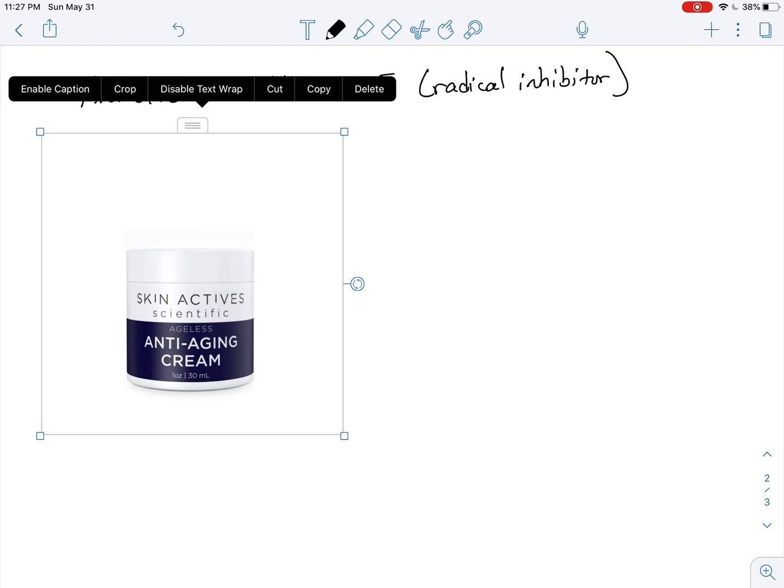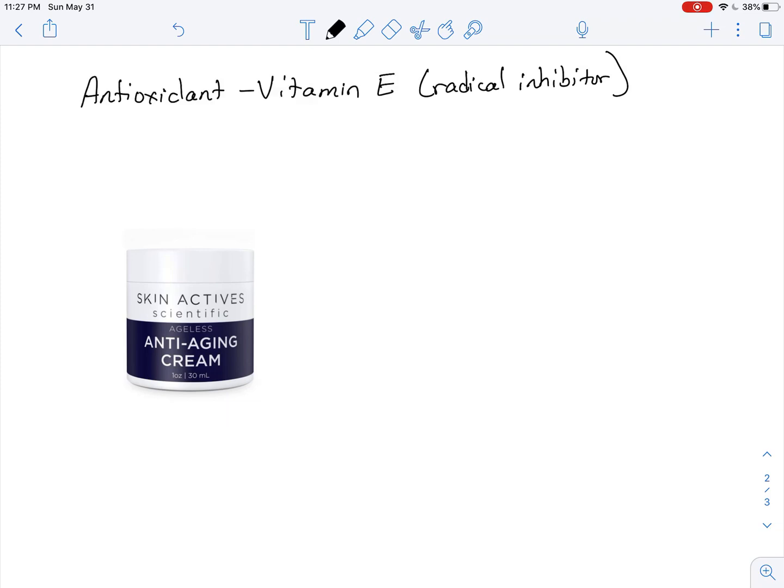Well, if you think about it, what are the anti-aging things that are probably in here? So I looked at the back of a bottle, and what I noticed is they're very high in vitamin E again. So why? Again, radical inhibitors, right? Because of that aging process, cell damage, cell decay, this vitamin E can reduce the reactive oxygenated species that cause this, and can also be used as an anti-aging cream. So again, a lot of cool radical chemistry here, and I hope now that you understand why radicals are so rad.